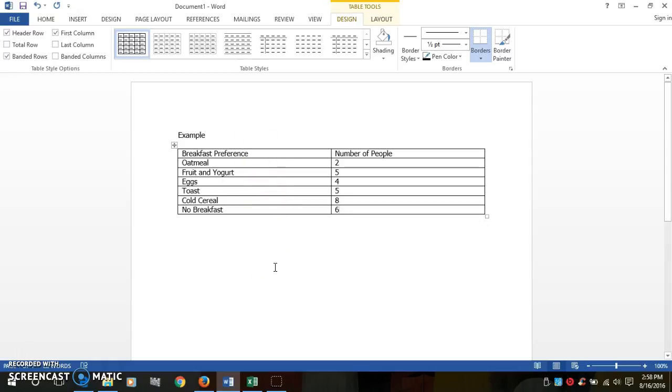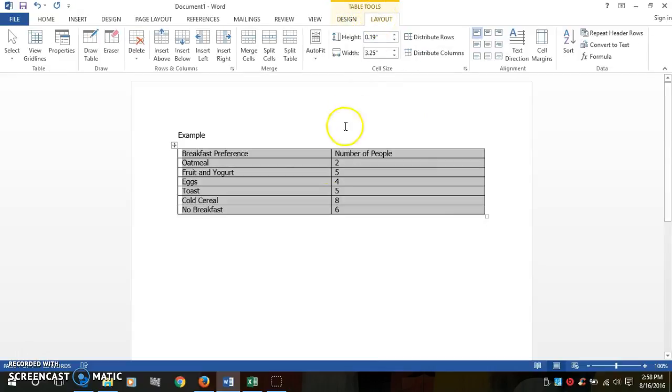The benefit of using Word to make a table is it already comes with all the boundaries. It does make the table fit the entire width, and that's okay, but it doesn't really look as nice because there's a lot of empty space or extra space. So what we can do is select the whole table, and you can see the table tools show up. We're going to go to Layout, and we can alter the width of these columns.